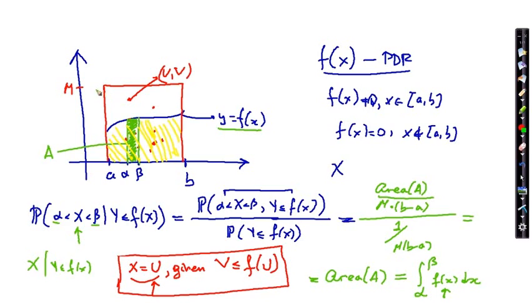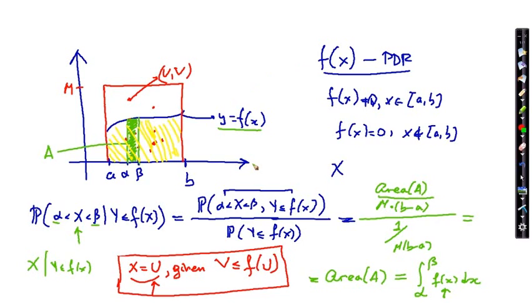So to obtain 1000, maybe we need to generate 1 million points in this rectangle. Well, that depends, of course, on the height of that m. If m is very close to the maximum or supremum of f, then we will not lose a lot of points. That depends also on the shape of f, etc. In the multi-dimensional case, this algorithm is not so effective. So this is not the best method, but it is one of the easiest methods to generate random numbers from a given PDF in 1 dimension, 2 dimensions, etc.